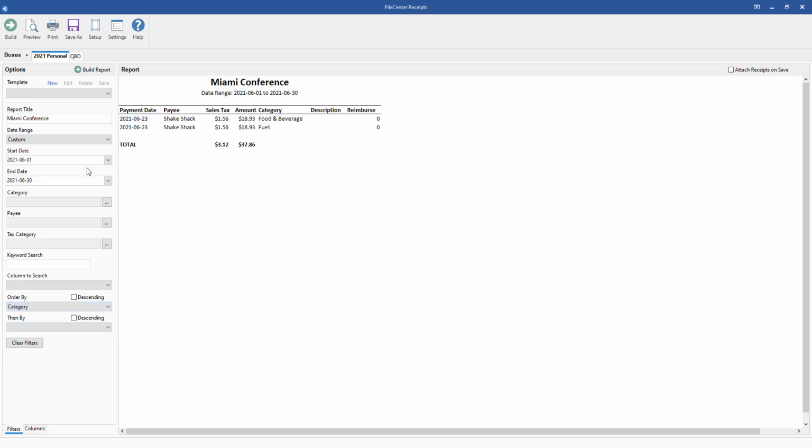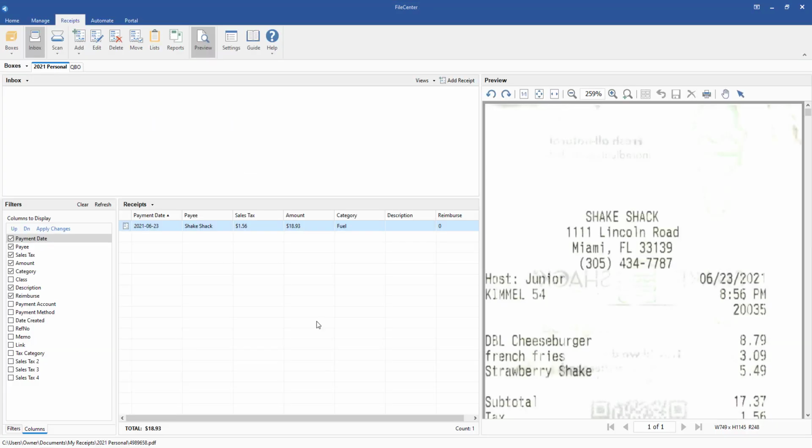And then I can say build report again, and you'll see that, and this is another reason why I wanted to switch that over to fuel, but you can see here that it'll actually categorize it so that we have our food and beverage category separate, and you'll see that it has the amount and it has the sales tax, and it basically goes in and sorts that out by category and subtotals everything out for you. And so this is just a really great way of doing this. One thing that I want to point out is that when we come in, let's go ahead and bring FileCenter back up.